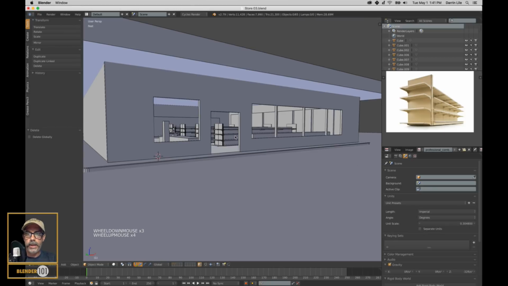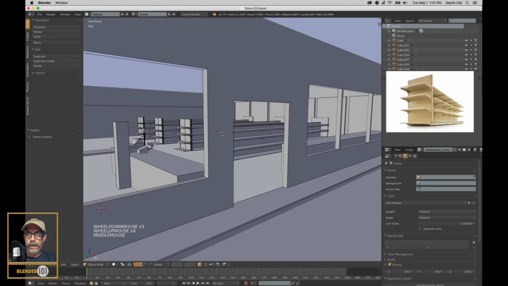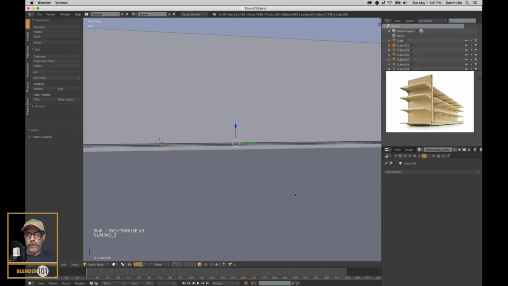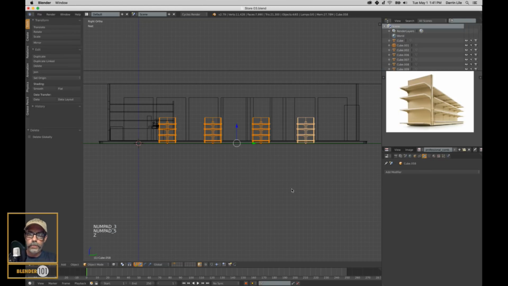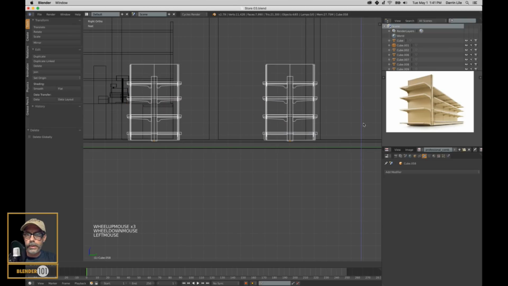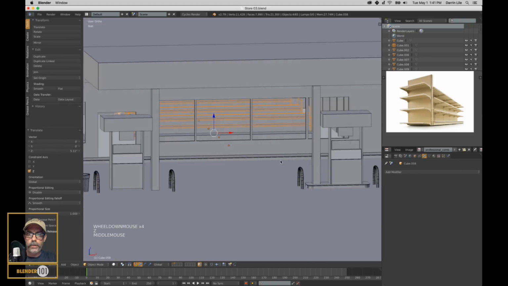That's right. So we got to deal with that. Let me select all of them. We brought everything up on top of that curb, so we got to bring those up as well. Right up here. See how that works.